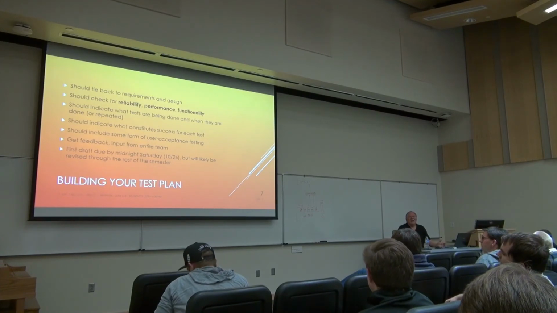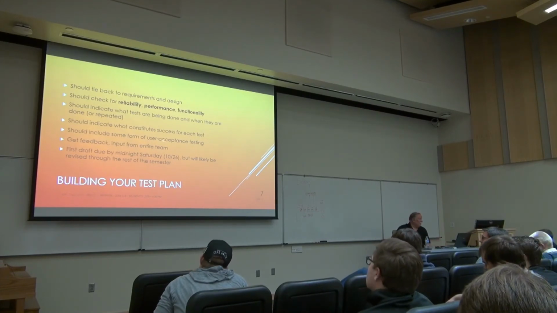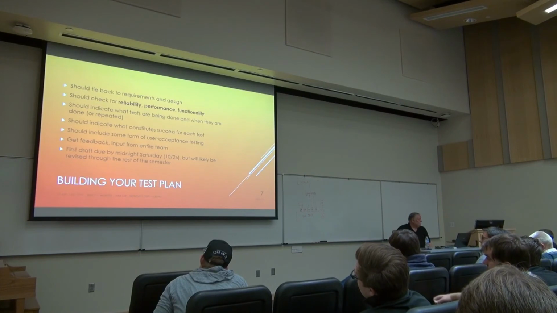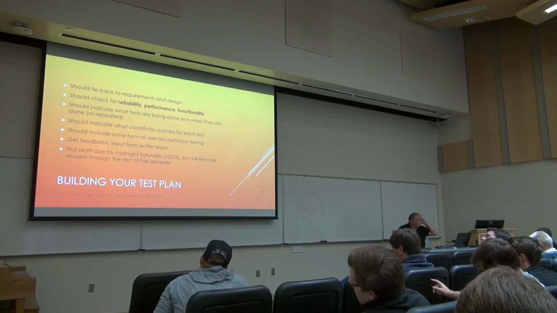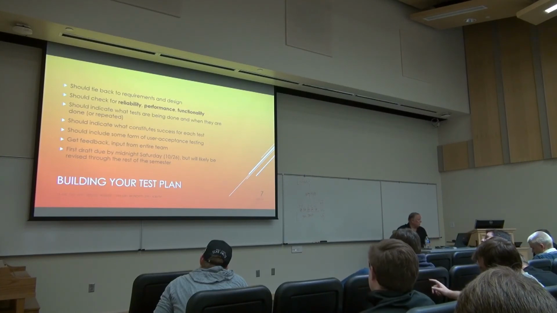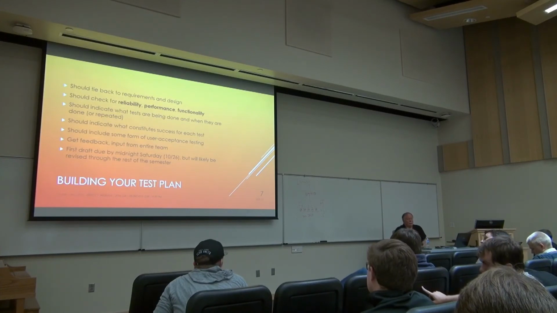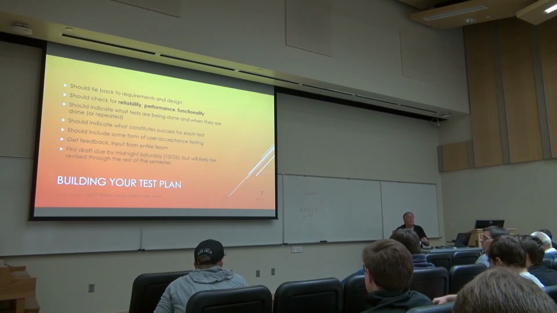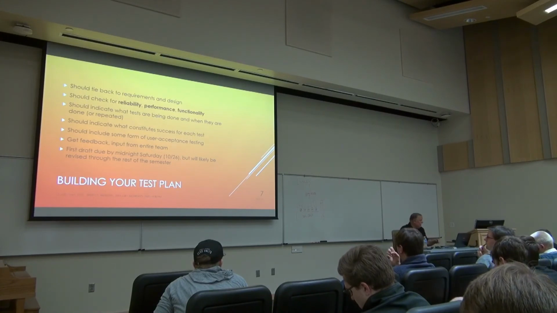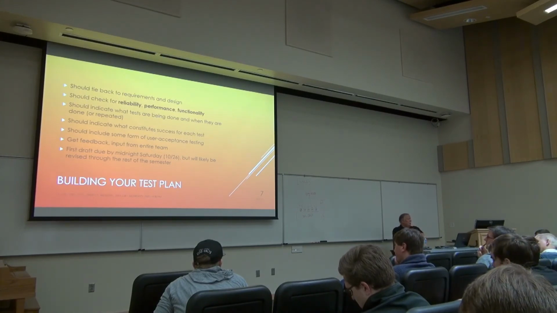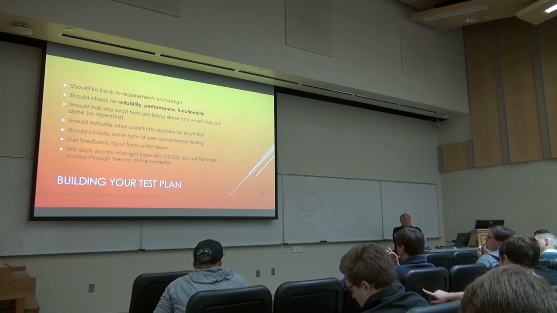So as you do that, it's going to change. For your test, you want to indicate what constitutes success. Again, I'm not looking for something terribly verbose. Some form of user acceptance testing, get feedback, input from the entire team. Now, because there's a lot here, this is a case where you really want to parse it out to the team and say, write the test plan for your portion of the code. Like I said, first draft is due midnight Saturday, but will likely be revised through the rest of the semester.